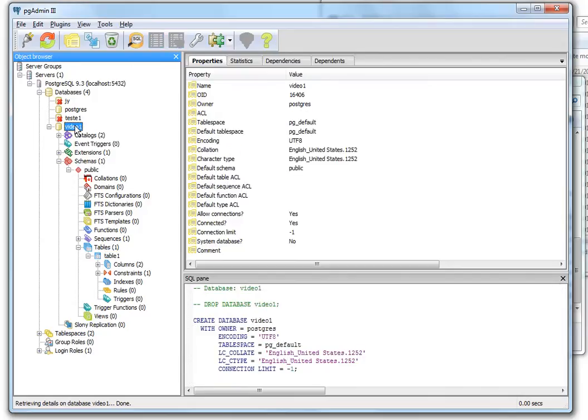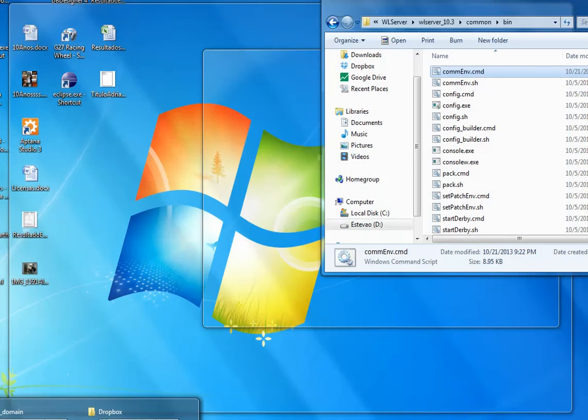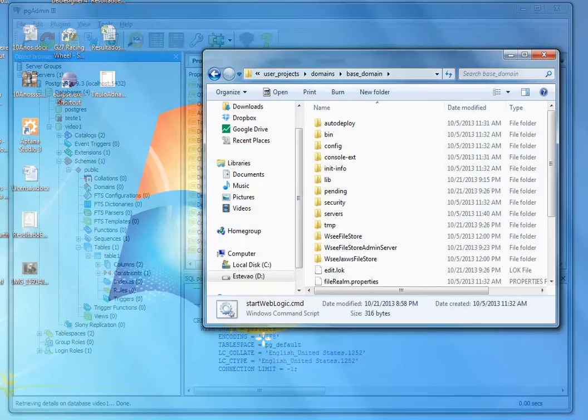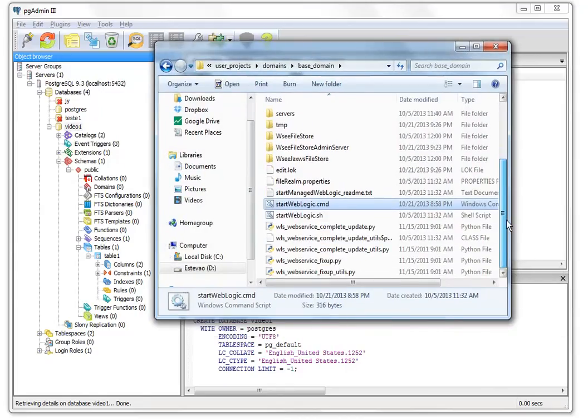Alright, and now I can go back to my Weblogic server. Let me open it. So I have installed a very simple Weblogic.